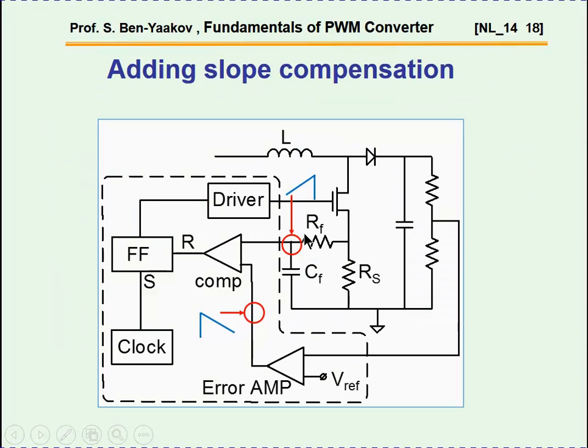So how can we add this slope? Well, suppose we have somewhere in the system this ramp. We can add it here by sort of a summation between the output of the error amplifier and this slope, or we can actually add it here, but this should be in an opposite direction, because what is really important is the difference. So if for the V sub E I have to add the downgoing slope, then for the current I have to add an upgoing slope. So from where do I get these slopes to add to these points?